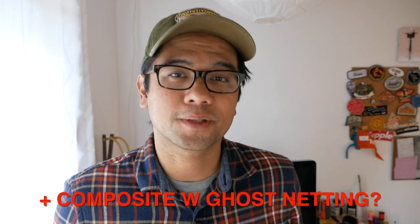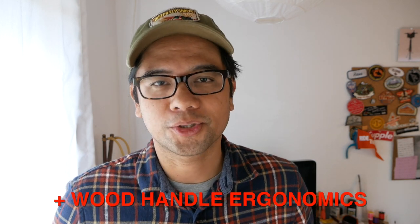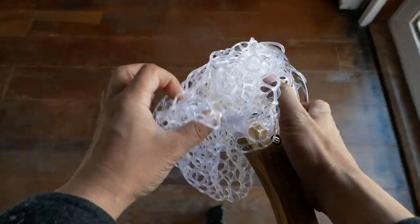There's a lot to like about the net, but there are a couple of dislikes. The first is that although they offer ghost netting with the larger wood handle, it would be great if they offered it on the composite handle as well — that way you'd get the best of both worlds: the lightweight ergonomic handle for smaller hands and the better net bag. On the wooden handle version, it is beautiful and a pleasure to hold, but it's big and the edge feels a little sharp — I'd love to see a more rounded finish. The last dislike isn't really a dislike, but there is a small learning curve to folding the net.